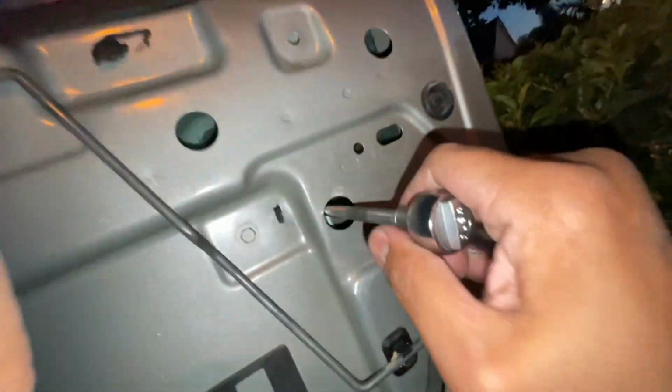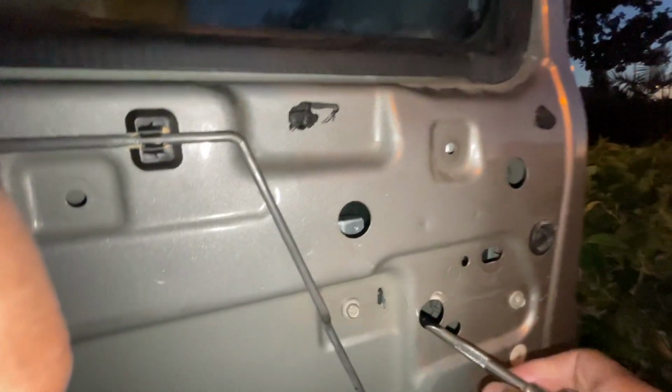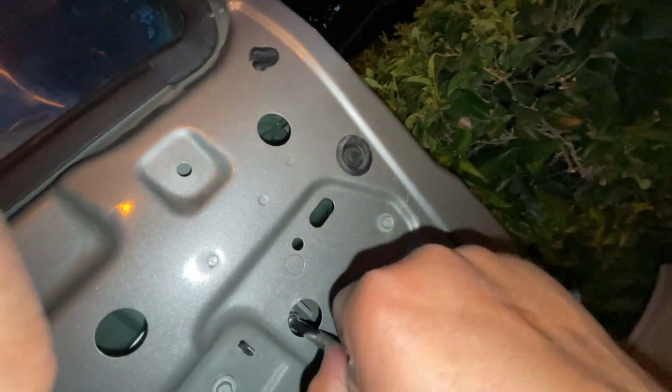Let's do the other side. The other side, where is it at? Right here. There you go. Well, this one is okay. It's not. Oh, there you go. You want to make sure that this glass is not going to come off.